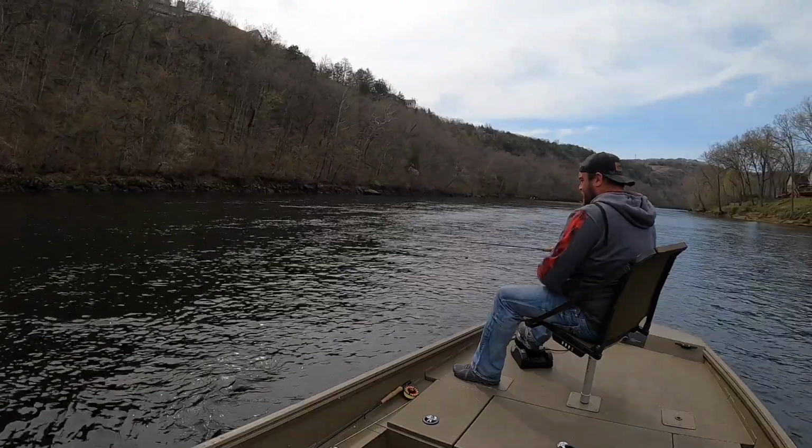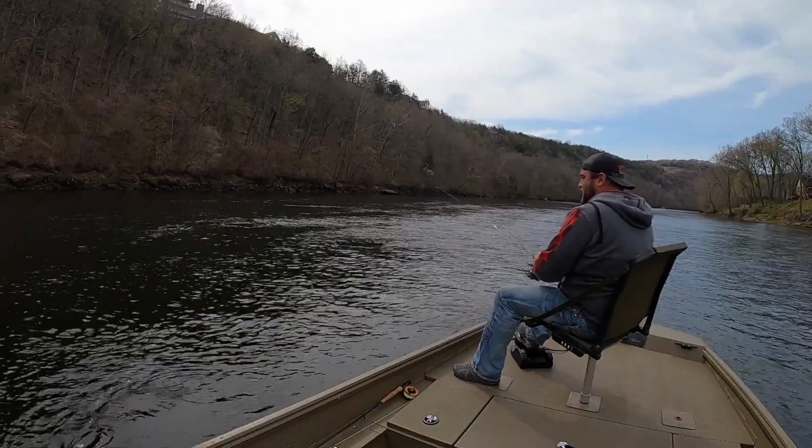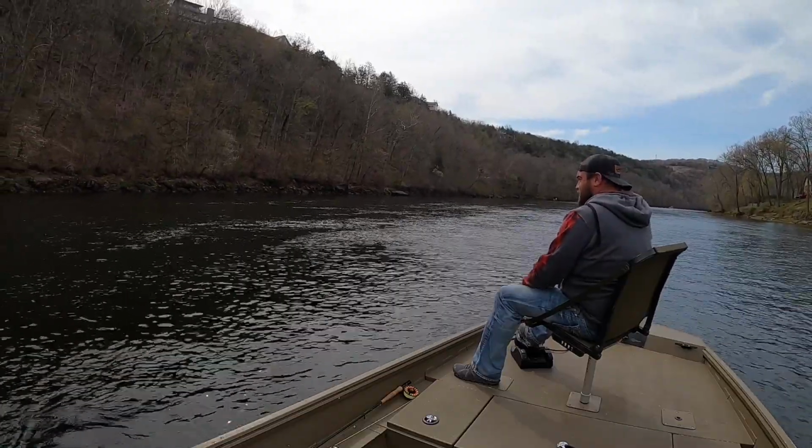Pretty much got the 40 megawatts going all day. They did crank it up to 80 and then 90 for 1 hour, and then the next hour was 90, and then we're back to the 40 flow now.